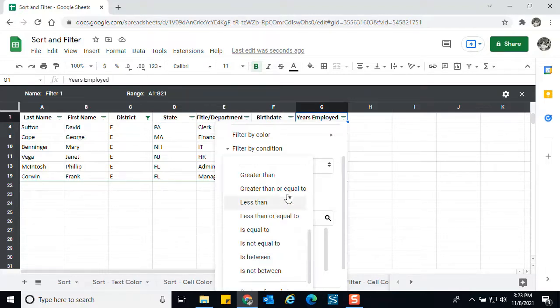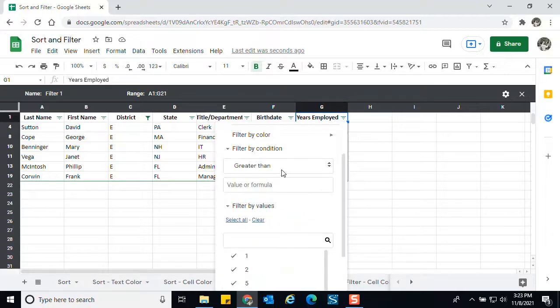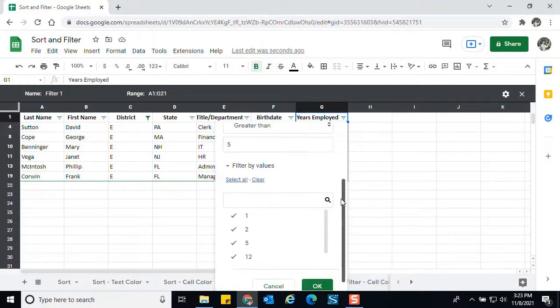So what we can say is simply, well, greater than, and then below greater than, it says, what is the value or the formula? I'm going to type a 5. So you have this thought that you want to set up for the condition, but it takes a couple of different boxes here to fill in all the information that you want.